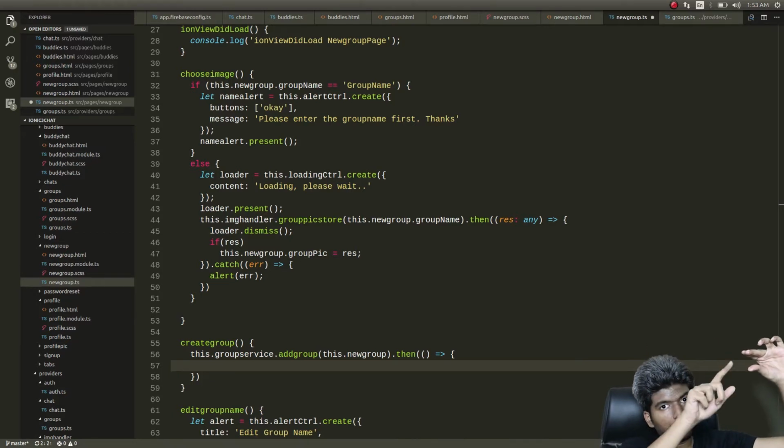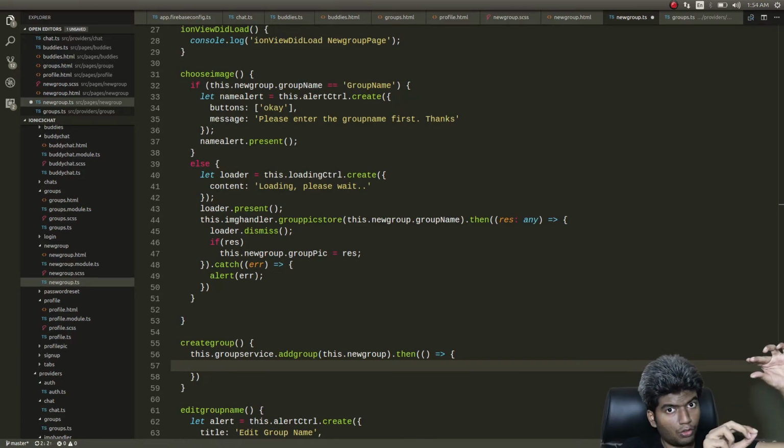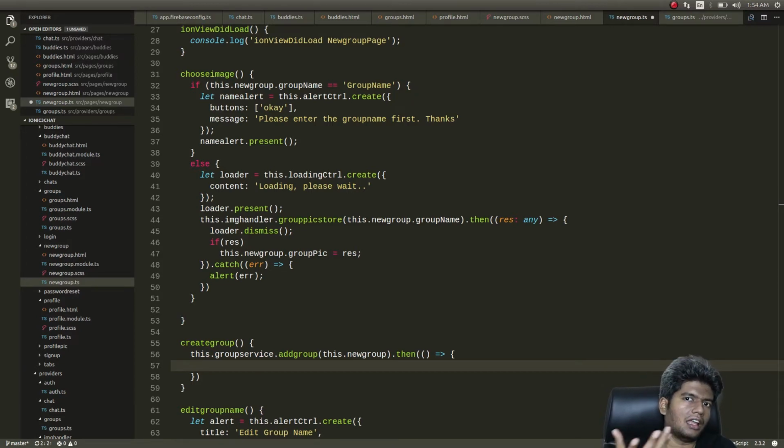Also, if some other person adds me to a group, it will navigate to my particular UID and then add a node for that group under my UID. So if I just pull all the nodes under my UID in the groups collection, I'll be getting both all the groups that I created and all the groups that I'm part of, right?